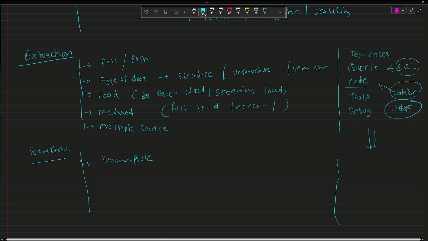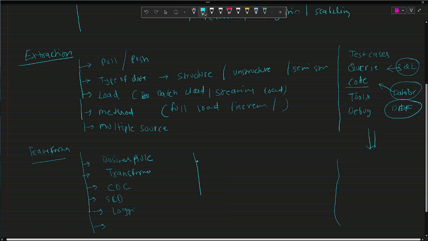So you need to test it. In a few of the architectures, you will perform some kind of transformations. So you need to test it. In a few of the architectures, you need to see what kind of CDCs we are performing. In a few architectures, we need to see SCD operations. You need to test the error handling, logging, right? And there are a couple of things: data splitting, formatting, standardization. All those things you need to test.